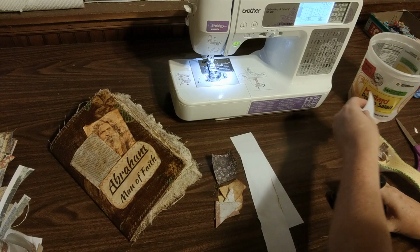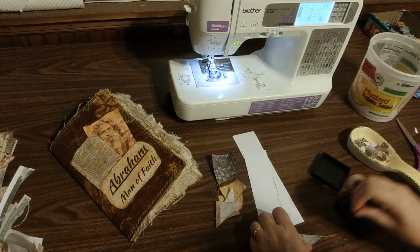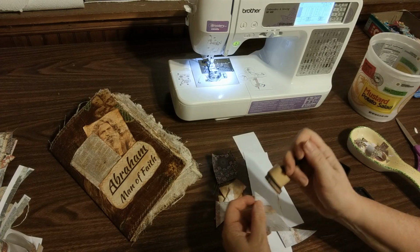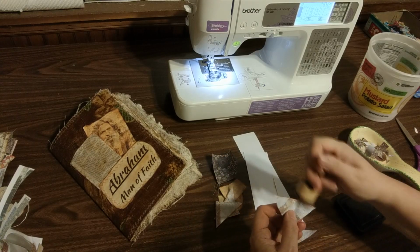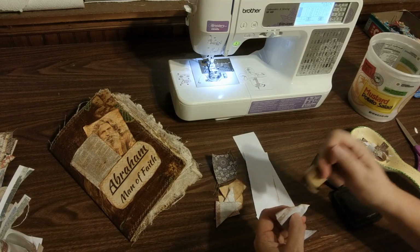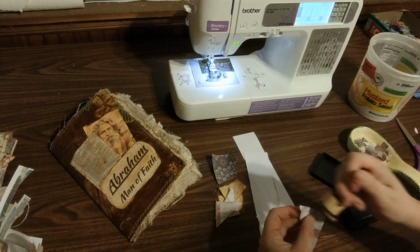Okay, and there's a couple more triangles here that I want to use. I try to distress as much as I can before I start putting stuff together, but it's one of those things that you just kind of do as you go, and so you don't really know what all you're going to use.